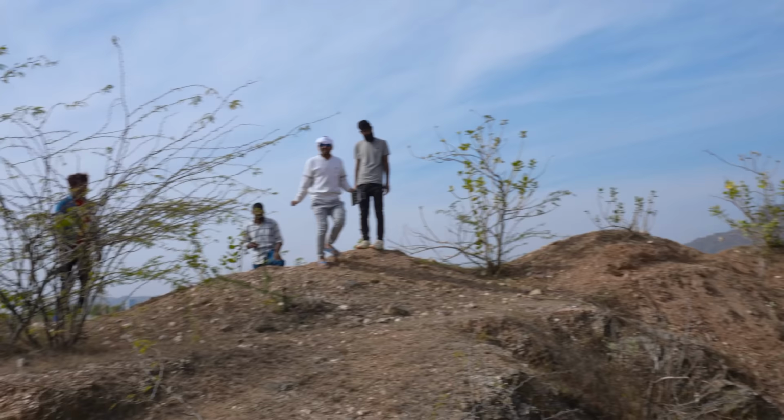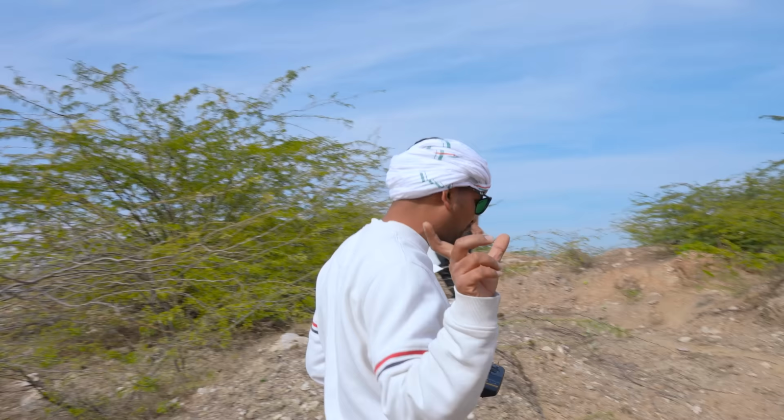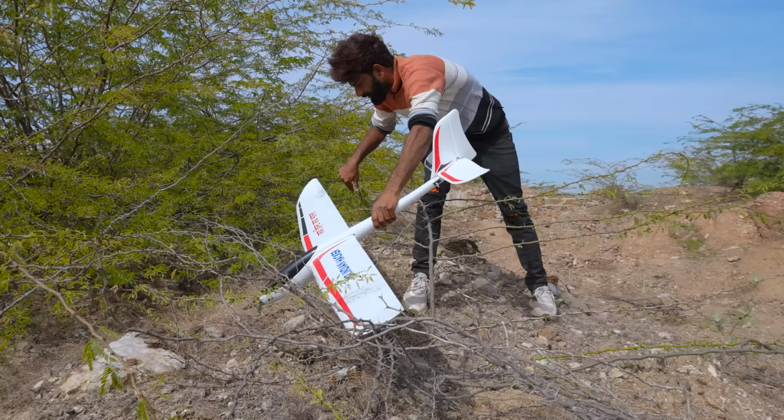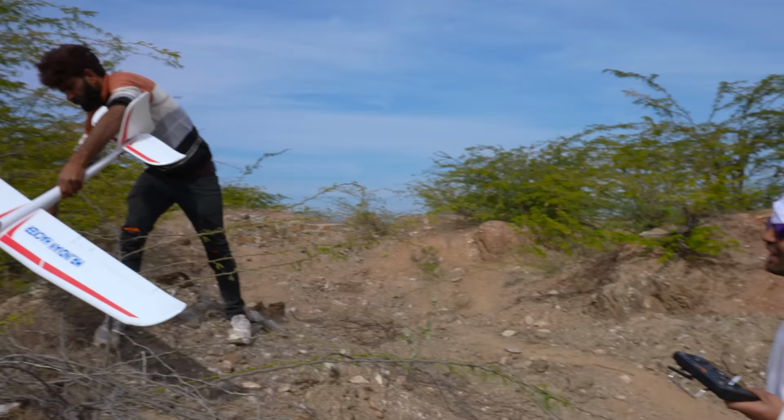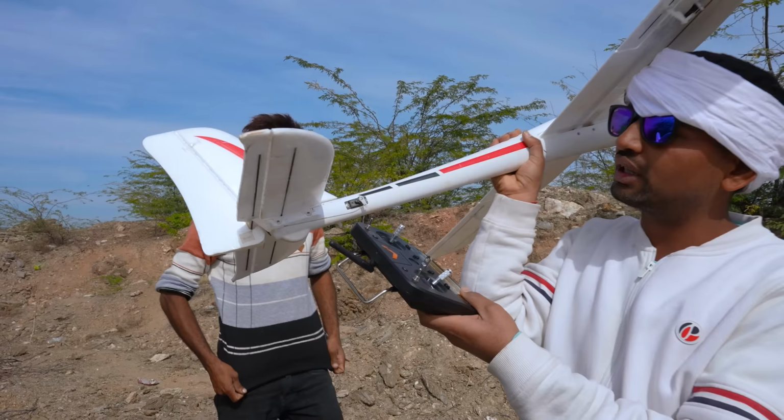Guys, crash landing. So guys, it has crash landed. The only thing is that the propeller shouldn't be damaged. Chaman, take it out slowly and be careful of the thorns. Oh, I think it's still okay. So guys, this is a beautiful plane. Give it here. Guys, the connecting rods have bent a little. Let's fix that. Everything else is fine.